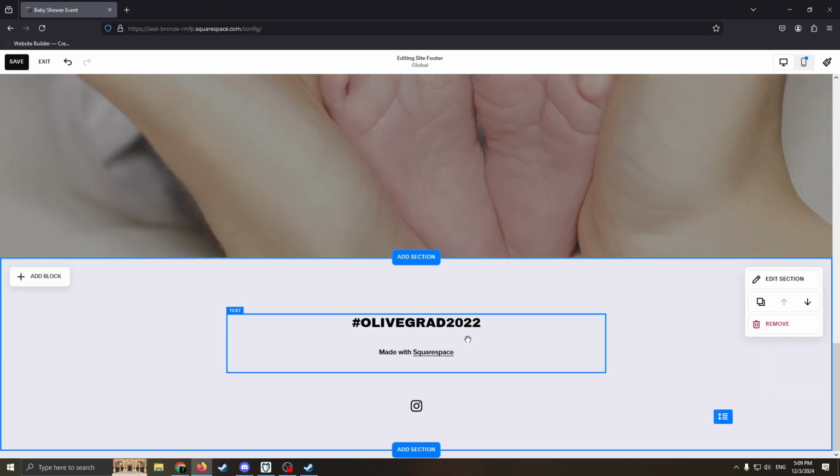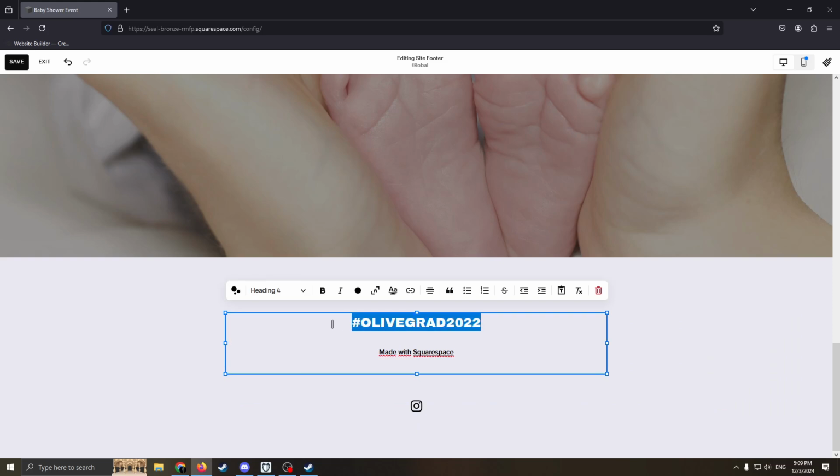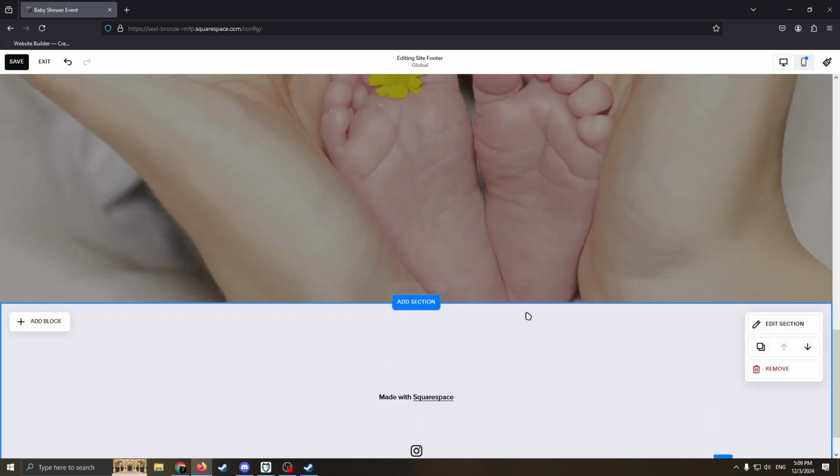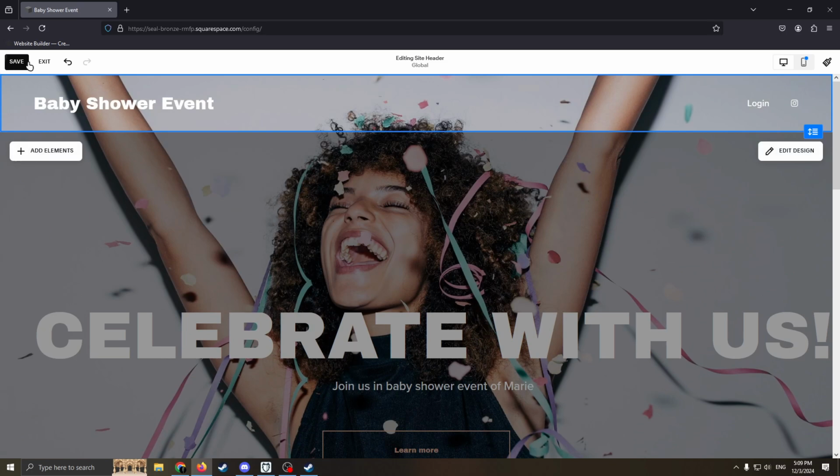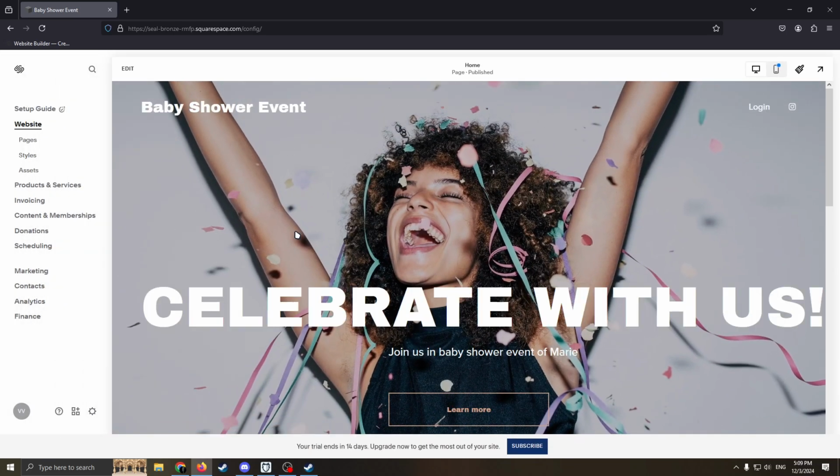And basically we need to edit this. Type whatever you want here, and don't forget to save changes as frequently as possible, just to not lose your changes. When you are done editing your website, you need to publish it.